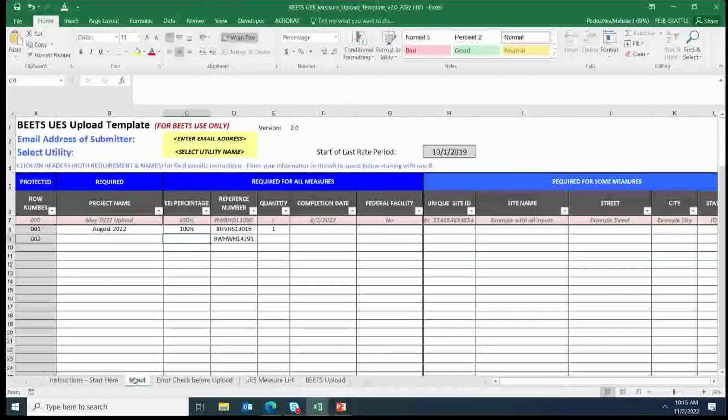You would feel pretty confident that what you got on your template is ready to upload. So speaking of that, before I jump into the systems, does anybody have any questions on this template? I believe it has been added to the BEETS website. Is that correct, Jen? Yes, it was just added yesterday. Okay, great. So you guys can go and find it. Of course, this is just for BEETS. We don't want it uploaded to IS2, but I doubt anybody was going to try to do that.